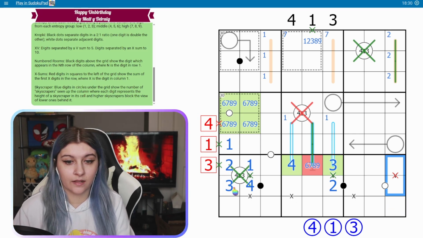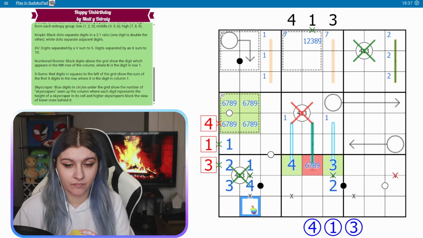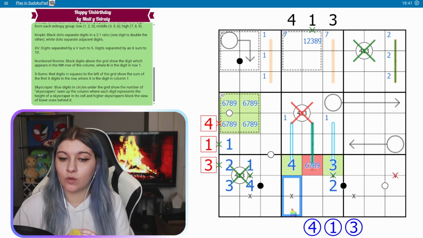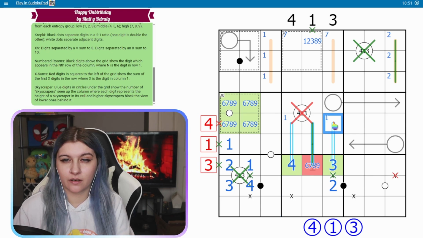Nice. Well, if this were true, this would be a 6. Might be possible. If this were true, it would have to be a 1, 9, I think. This sees a 2, 3, and 4 already. So if this is true, this would be a 1, 9, meaning 1 would go here. That seems fine.